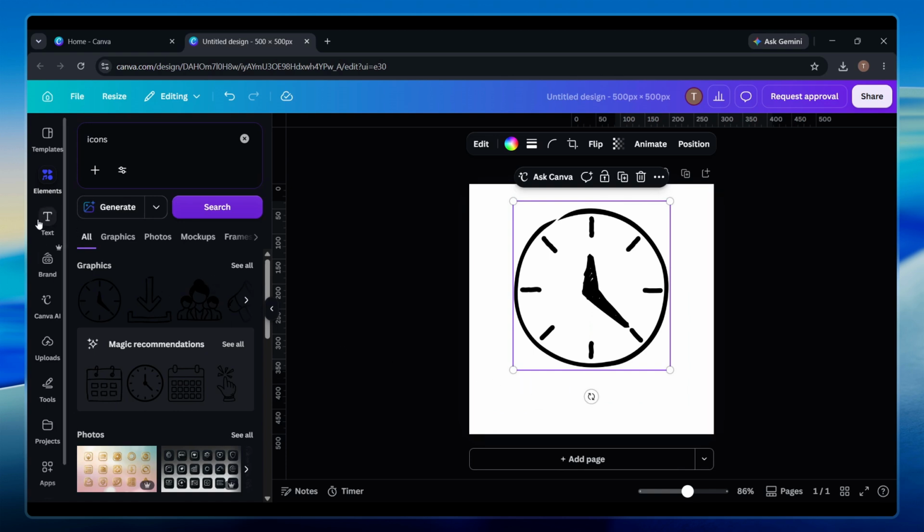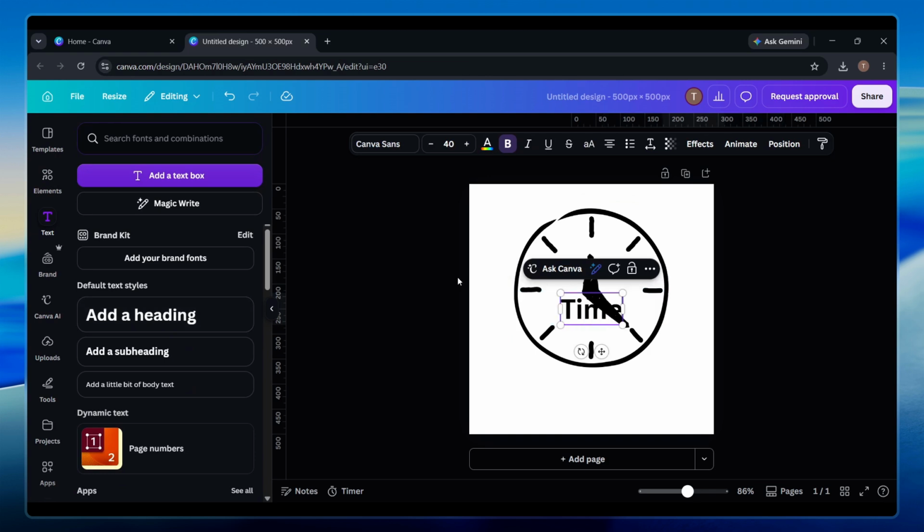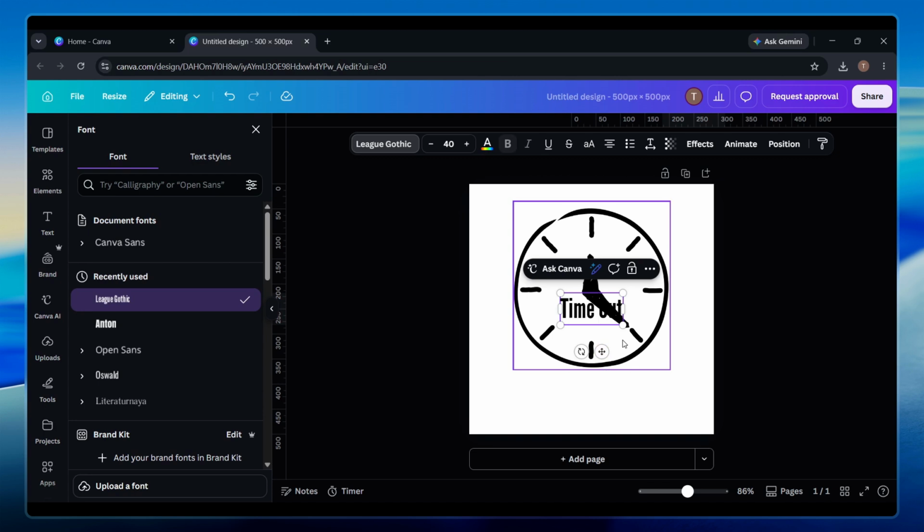To keep your design truly vector-friendly, stick with simple shapes, clean text, and bold lines. Avoid using raster images or photos, as those won't scale properly when exported as vectors. This approach ensures your final file remains sharp and professional no matter where it's used.